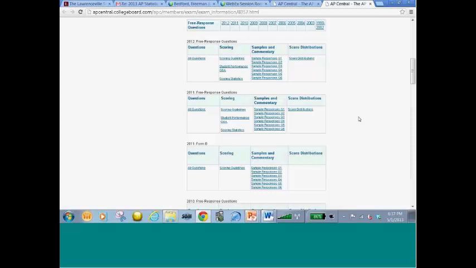So the score distributions to decide who gets a 5 and how many points that requires out of 100 is set each year, but it's not always made public. So if you get the 2012 released exam multiple choice, there is a page at the end that shows the cut scores for 2012, but you can't use that set of cut scores for any other year because they are specific to that particular exam. So it's really interesting that the chief reader and the statisticians from ETS gather in a little room after the exam is over and the points have been totaled and decide on where to put the cut line for the 5 and the 4 and so on.